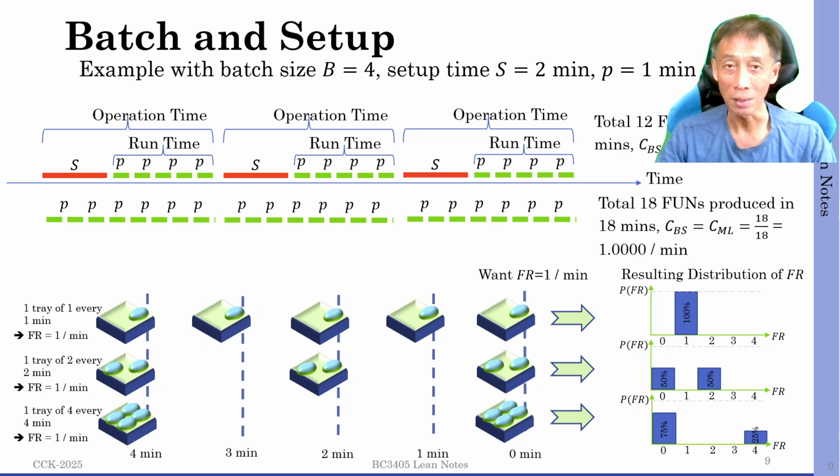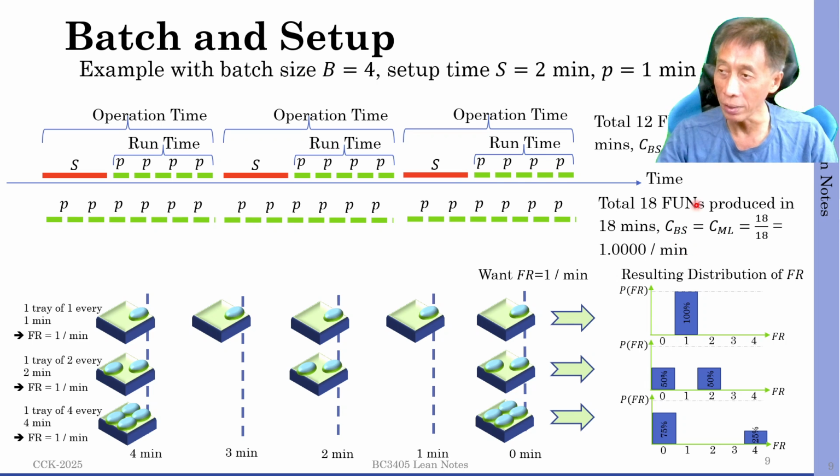What did we say at the start? The machine is capable of a resource capacity of 1 per minute, right? That is slow. But with the presence of setup time and batching, it is even slower, right? It's like having a 30% discount on the purchased resource capacity. Now, what if there isn't any batching and setup time? So the usual way of processing. In 18 minutes, we would have gotten 18 flow units. So 18 over 18, 1 per minute. That much is easy to understand.